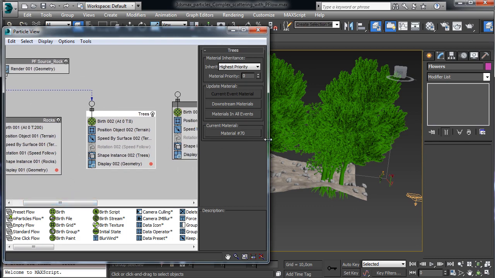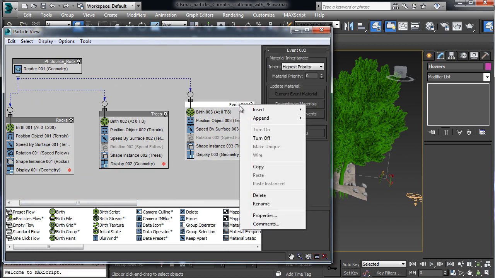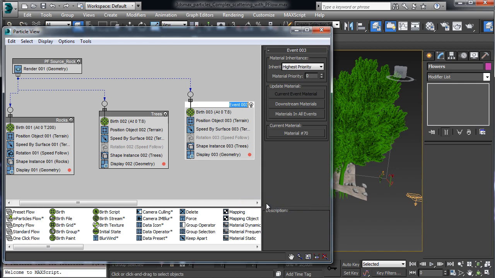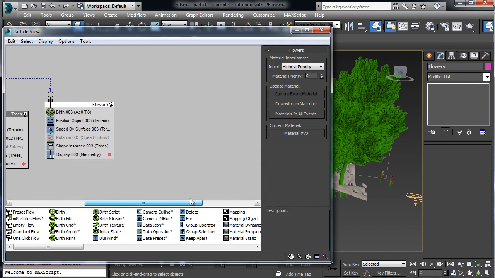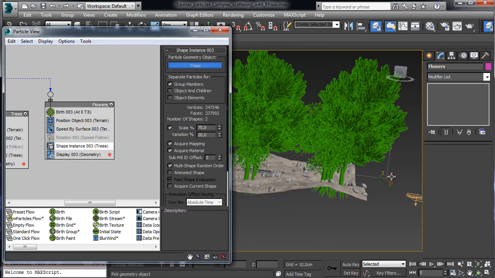Then we can connect, and this one, rename, is flowers. Let's go to work on the flowers. So we have the shape and we work with the flowers.